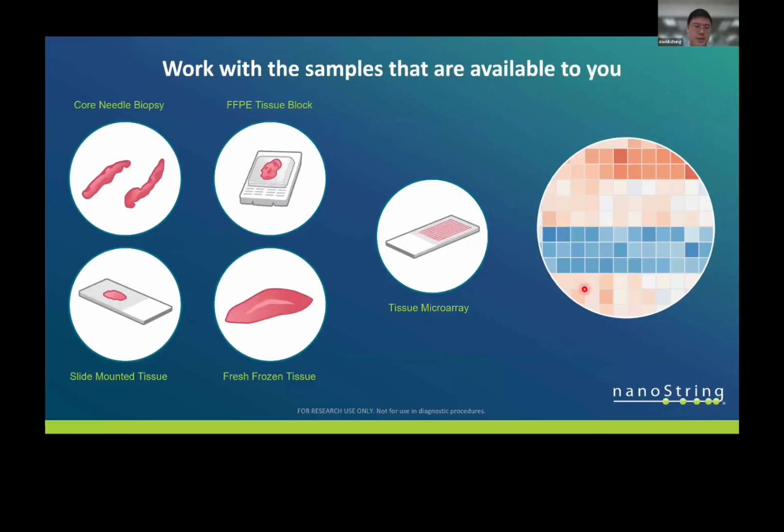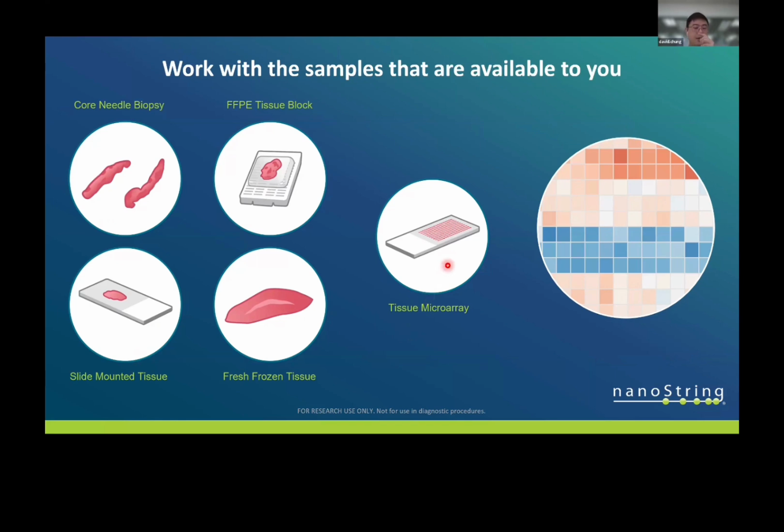So for GeoMx, it works with all types of tissue samples. Technically, as long as you can fix the tissue onto a glass slide, it can be profiled on GeoMx. So like core needle biopsy, FFPE tissue block, slide mounted tissue, fresh frozen tissue, you can also work with the platform, including TMA, tissue microarray sample type as well.